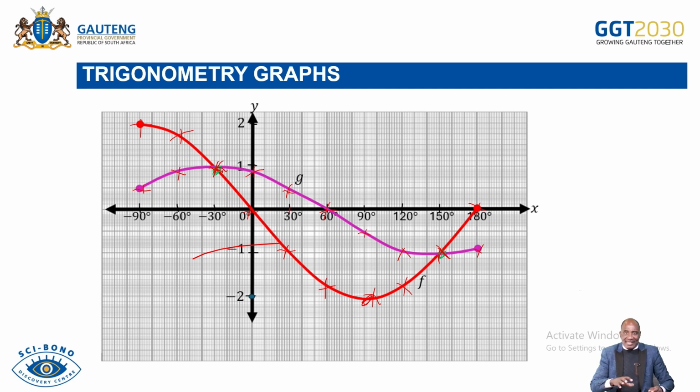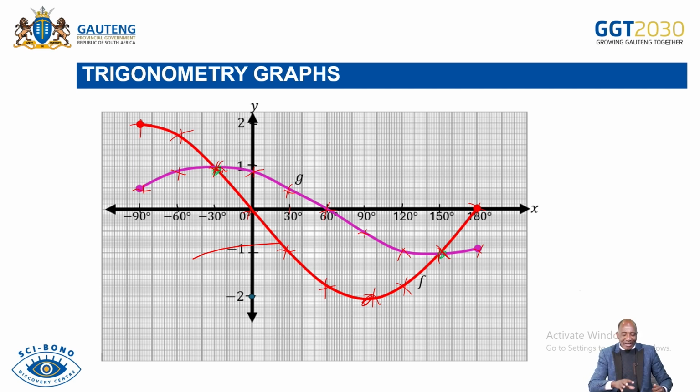Right. This is how you could have drawn those two graphs on the same set of axes. But what is important here is to be able to identify the steps as you draw that particular graph. How am I going to space out my angles? The calculator will always say step 1, but you look at how you spaced out your angles, you replace that 1 and put 30 degrees in this case. If tan is involved, this is where I said you have to go back to the standard tan based on the period of the graph you are drawing so that you are able to identify your lines of asymptotes.